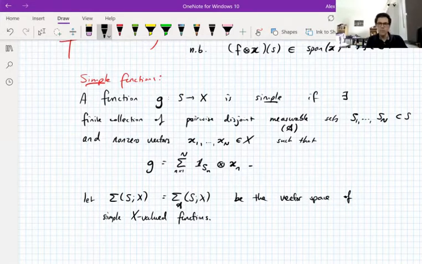This is just a vector space. There's no norm or anything. All of these sums make sense because they're only finite sums. You never have to think about convergence. In fact, this definition makes sense when X is just a vector space. We haven't used any Banach structure here, but I want to stick with Banach spaces throughout. So think about Banach.